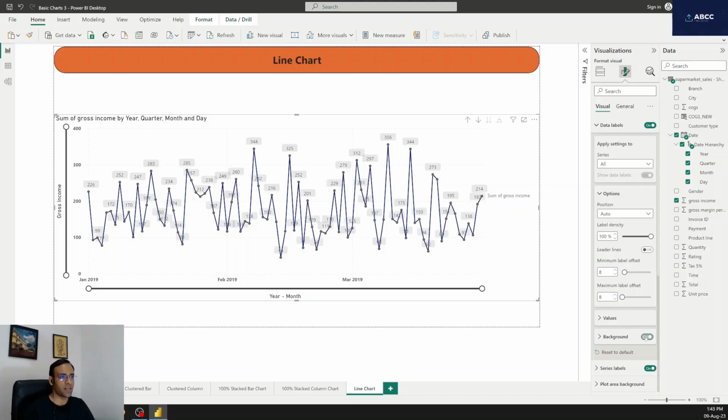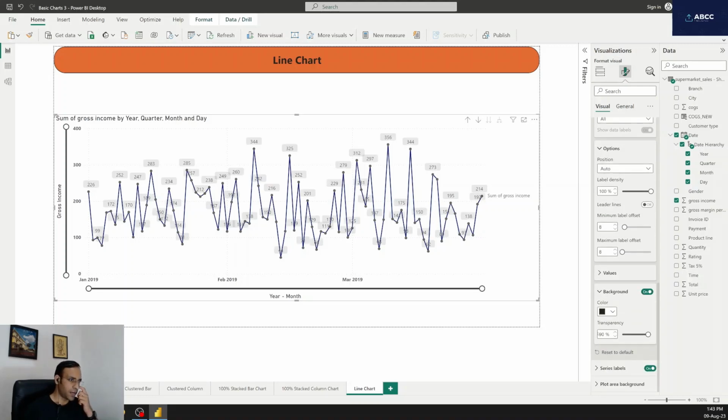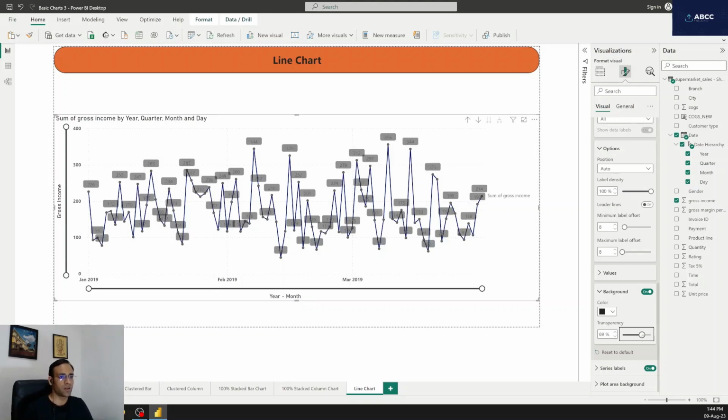Include the background of the data label. That's always a good thing to highlight it. So I have included the data label. Included the data label, you can increase, decrease the transparency of the background and change the color of the background. That we can see current is a light gray. If you want to make it dark, just reduce the transparency. So I will just keep it 80%. That's good for a reader.